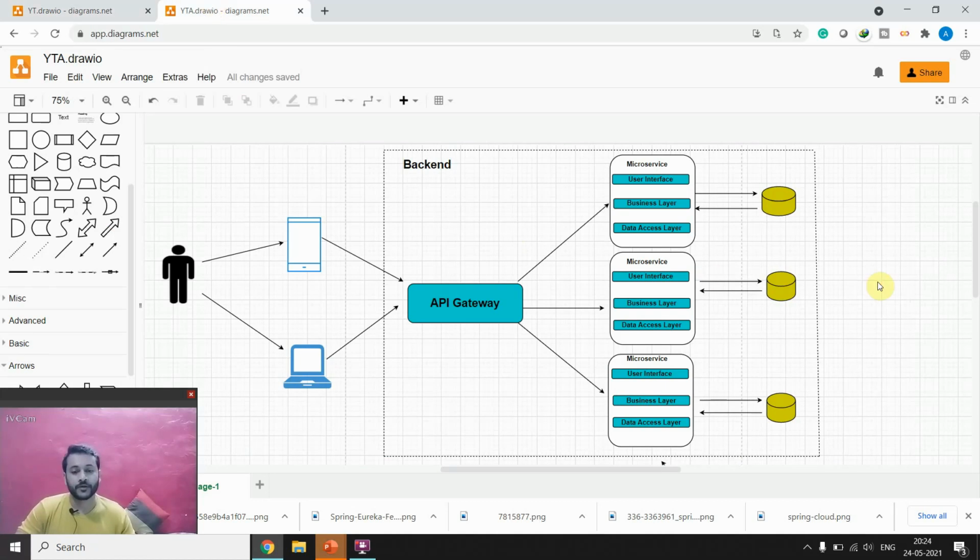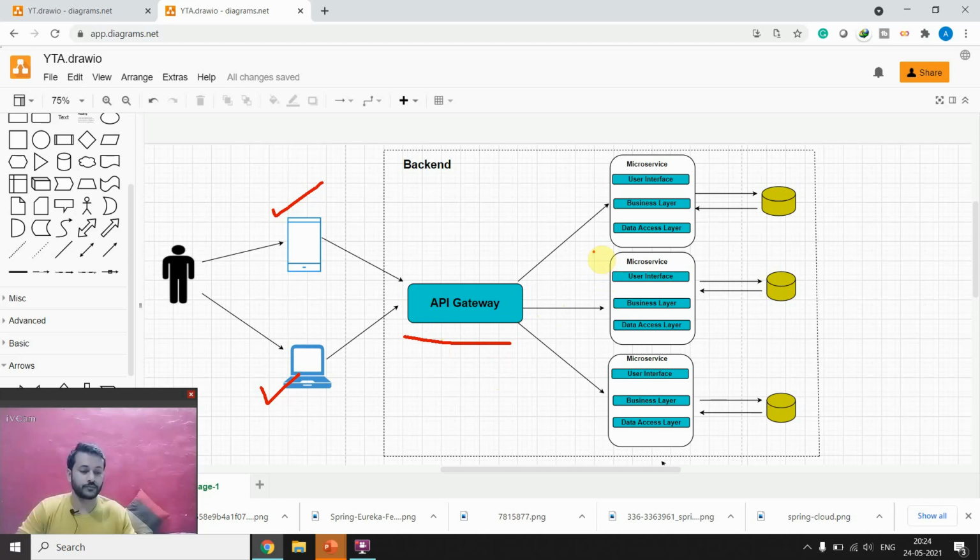So come here, let's suppose you are this person and you don't know anything about the backend. You are the end user, so you have your mobile or your PC. I think it is visible to you, right? You want to access some particular website like Netflix or Amazon. Just forget about it right now, you don't need to care about it. Now what will the microservices do?